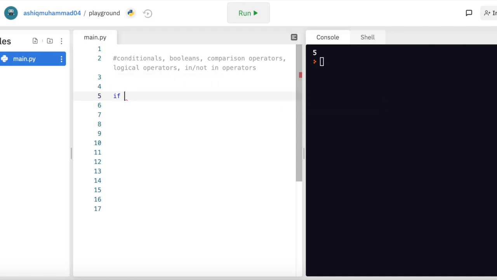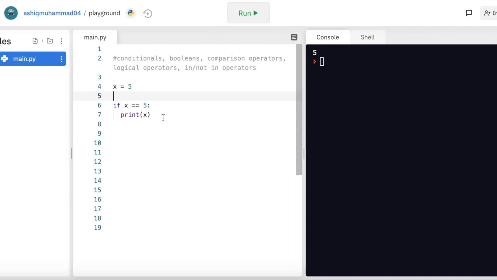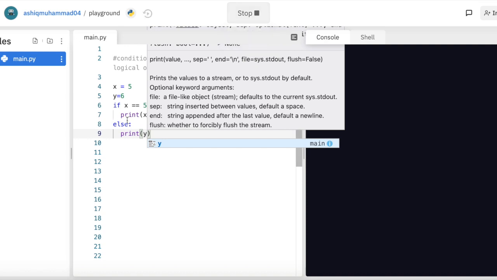And we write these in Python using conditional format. So for example, we can say x is equal to 5, right? And if x is equal to 5, then print x, right? And as you can see, it will print out 5, right? So generally, we use conditionals in this structure, right? We can also put else statements, right? Else, for example, y is equal to 6, right? And this will only run if this is not true, or if this conditional is not valid. So print y, right? And now it will print 5 still because this conditional is valid.